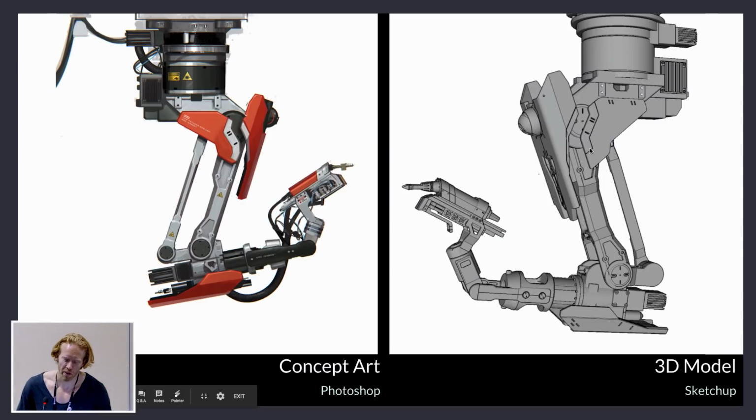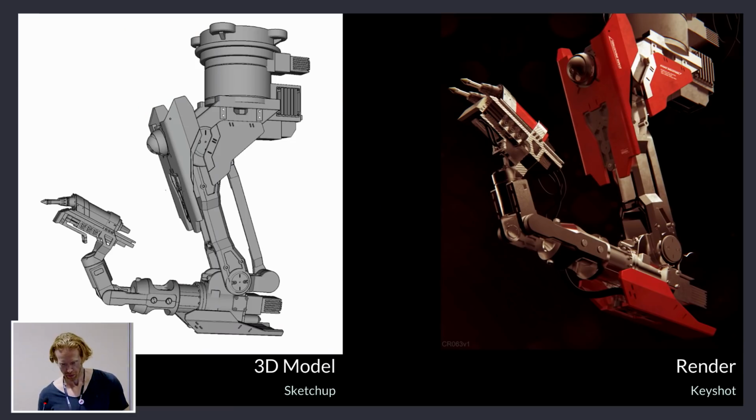So I got to do some other cool things, like designing robotic arms in Stark's lab. And this was about the time that I'm really starting to get into doing components, and I'm developing a bit of my robotic style here. And the drawing on the left, that's actually the Photoshop concept art that I started with, got approved, and then I started modeling. And it was around this time that I then discovered Keyshot.